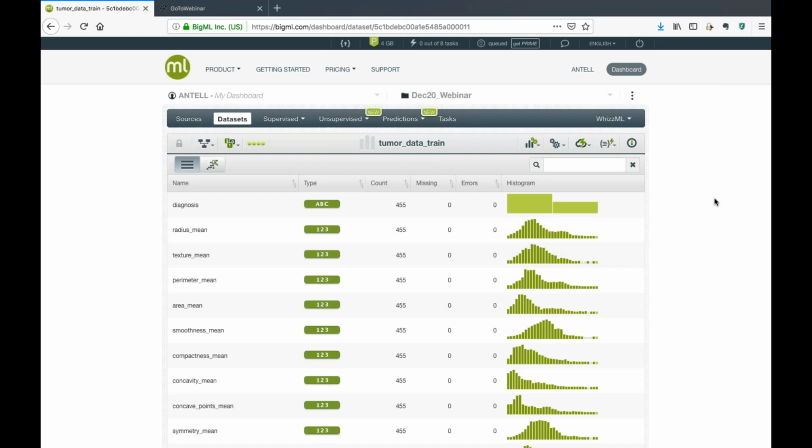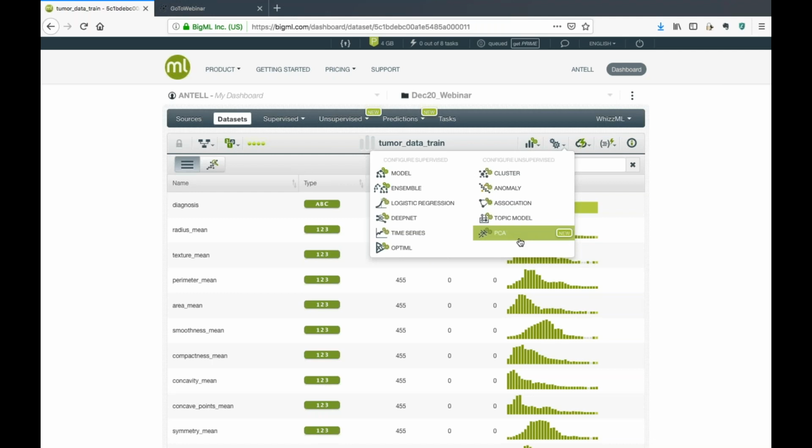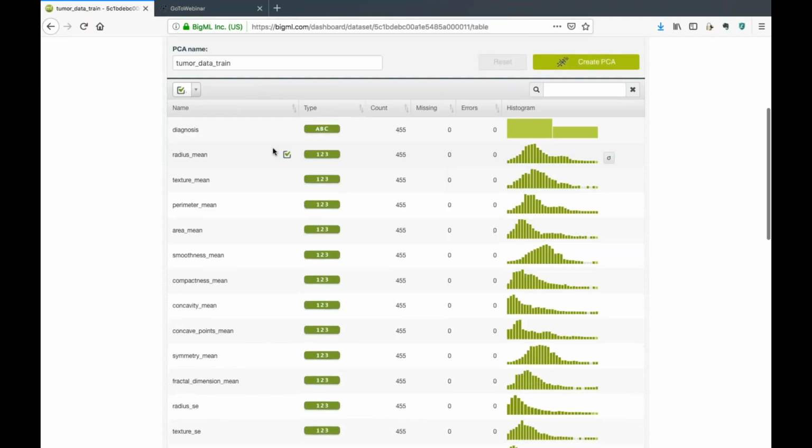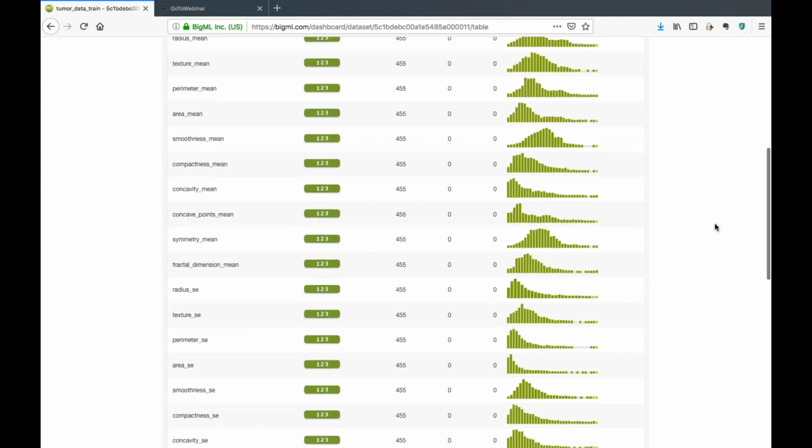And so if you're looking for principal component analysis on the dashboard, you can find it in the toolbar under the unsupervised models. Principal component analysis can be considered an unsupervised model because we don't want to include knowledge of the target variable in this case. So if I go to configure a principal component analysis, I want to make sure that I deselect the diagnosis field. It's really important. I don't want this target variable to leak into my principal components. Essentially, if I don't remove that field from the principal component analysis, then the diagnosis will get a weight that's added into all my principal components.